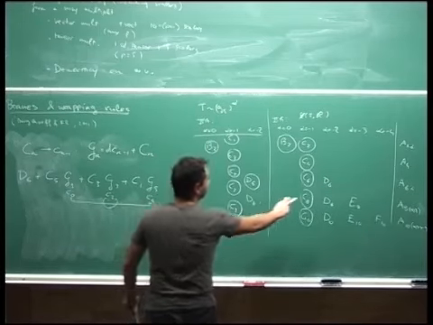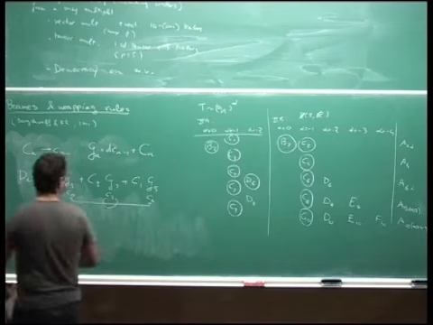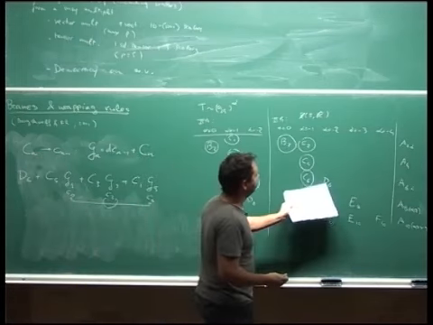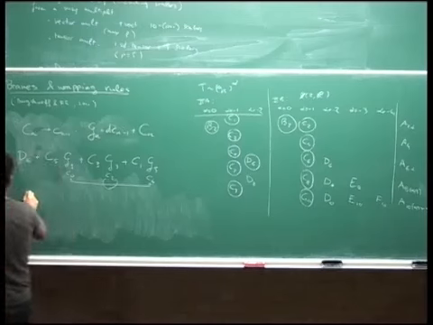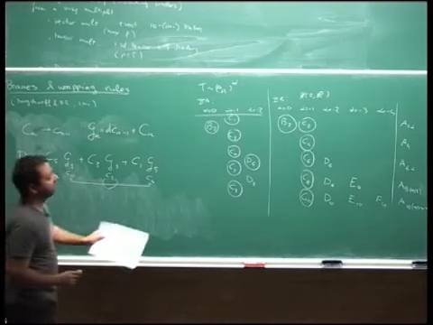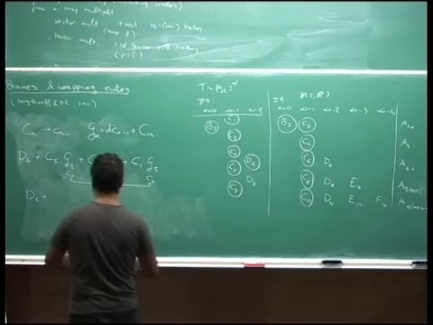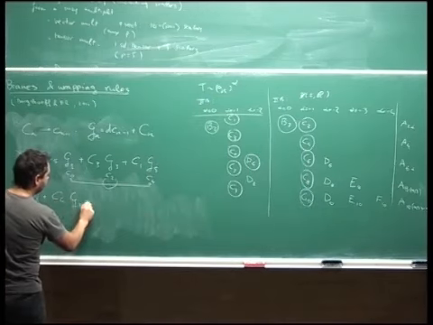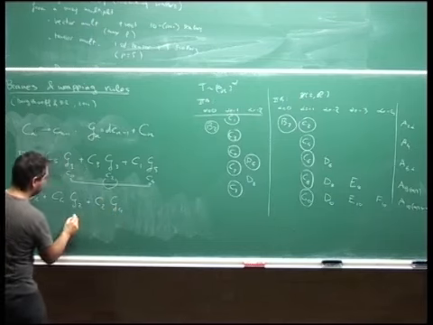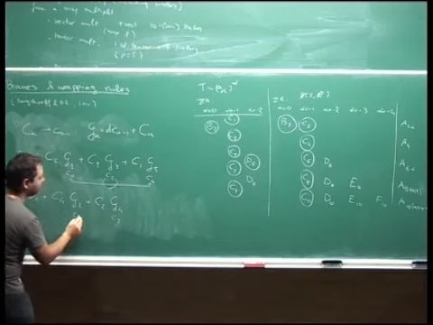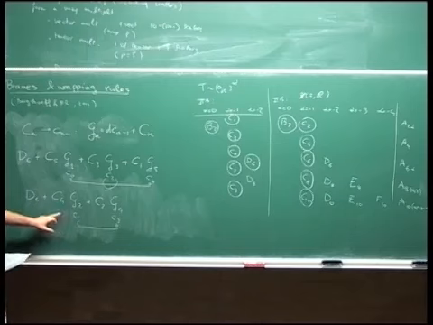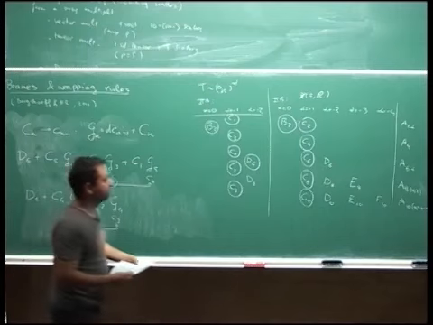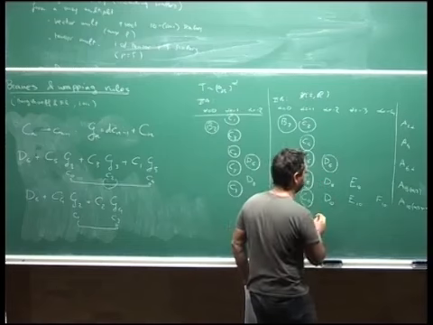If you do the same for the D6 of type 2B, you'll do the same here. So you have D6, but now the fields are C4 and C2. So this will be a C4 G2 plus C2 G4, which correspond to a C1 and a C3, which are dual to each other, which is a vector. So you have one vector and 4 transverse scalars, which is a vector multiplet in 6 dimensions. So this object also is a nice brane.